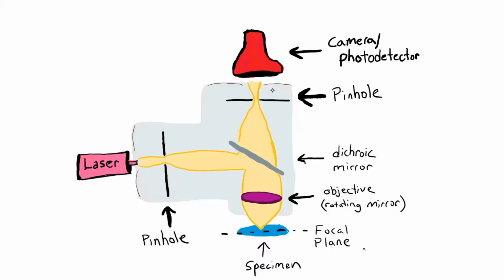To start off the process of how the image is being produced, we must begin with the laser. The light of the laser will enter, bouncing off the dichroic mirror and rotating mirrors, focusing on one defined spot of the specimen. This is known as the excitation light. The fluorescent dye on the specimen will give off fluorescence that will travel towards the digital camera, bouncing off the rotating mirrors once again, and transmitting through the dichroic mirror. This is known as the emission light.